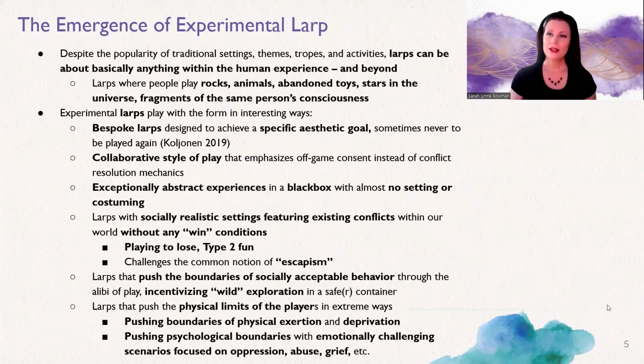So despite the popularity of traditional settings, themes, tropes, and activities, LARPs can be about basically anything within the human experience and beyond. So anything that we can imagine, we can actually make a LARP about. I've been in LARPs where people play rocks, where they play animals, where they play abandoned toys, stars in the universe that represent David Bowie songs, fragments of the same person's consciousness, all battling with one another or discussing things. So the sky's the limit, and no pun intended, in terms of what we can imagine.